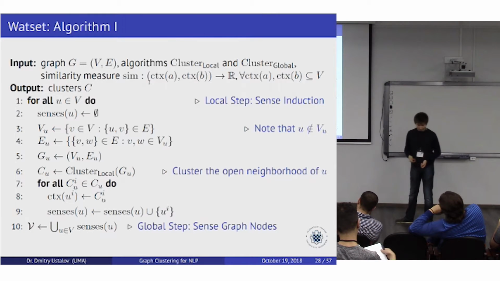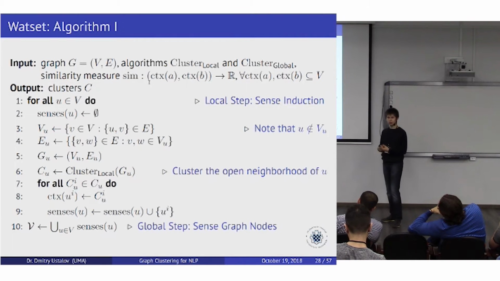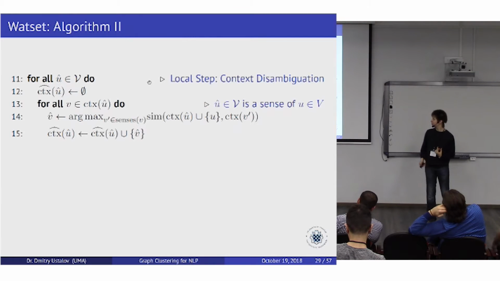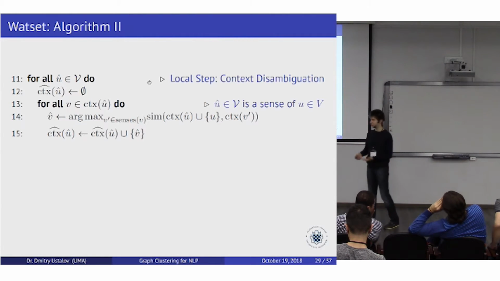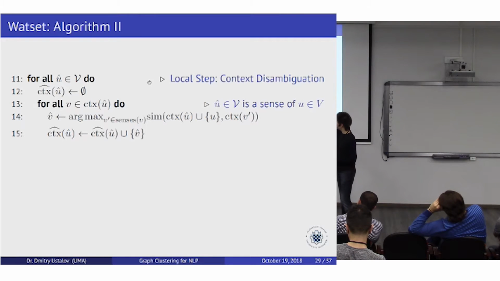The problem is we have edges, and these edges are established between words. You don't know which sense is represented by each edge. So we need to do some transformations with the edges. However, the number of edges doesn't change. It works as follows. You need to disintegrate all the contexts. You take every word in the context of U. Its head is a sense of U. So you are traversing through all the senses.